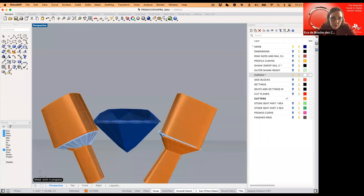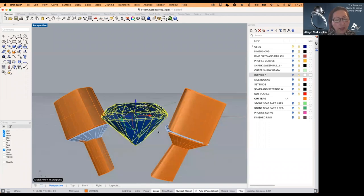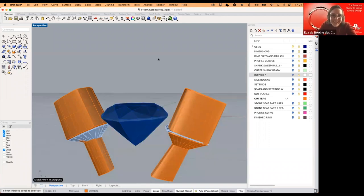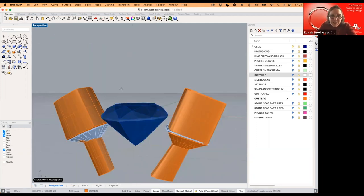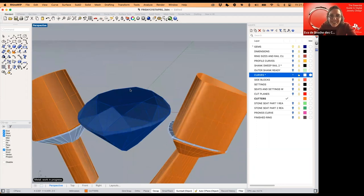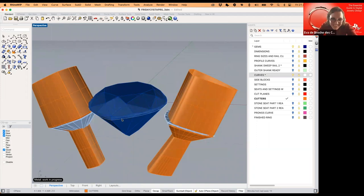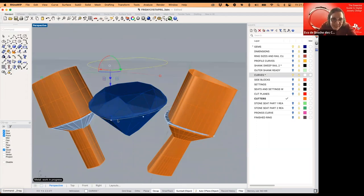where did my curves go? Oh, what happened? Did all my curves go? Okay, I can confirm that Rhino Work in Progress 8 for Mac is definitely not ready for use yet. It shouldn't be. Well, give feedback to them. I will most definitely.